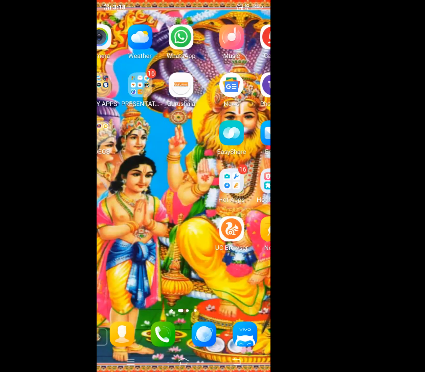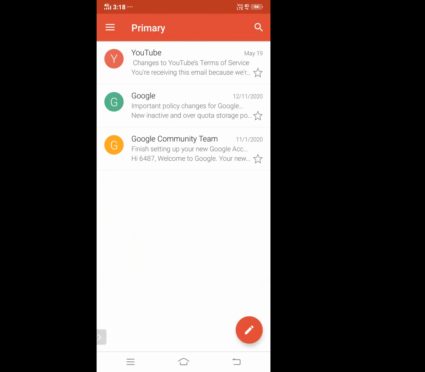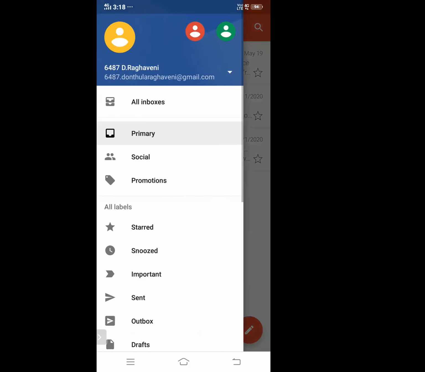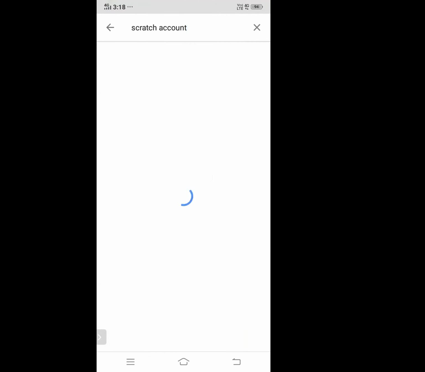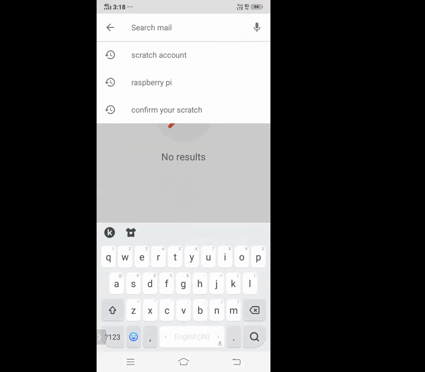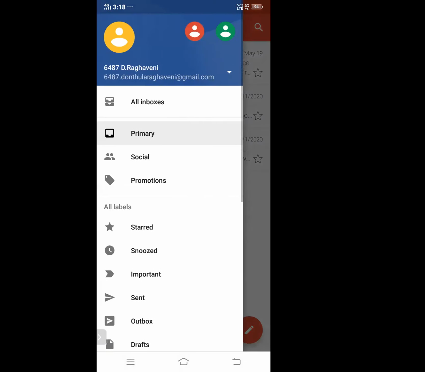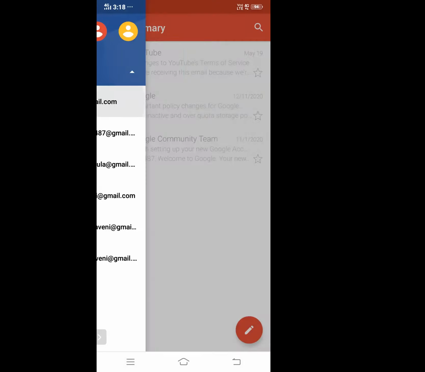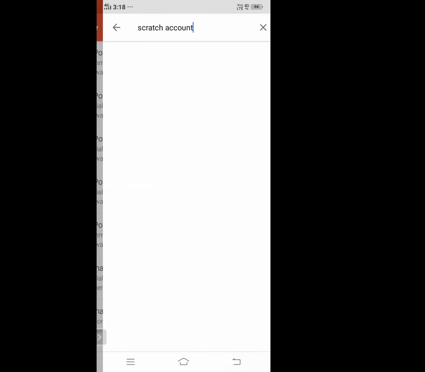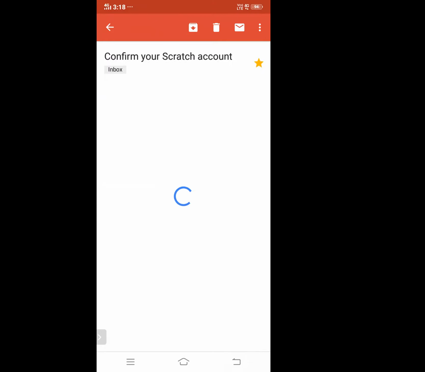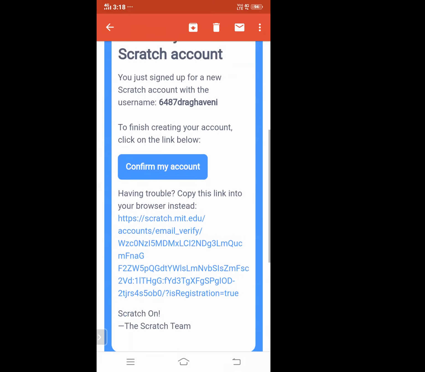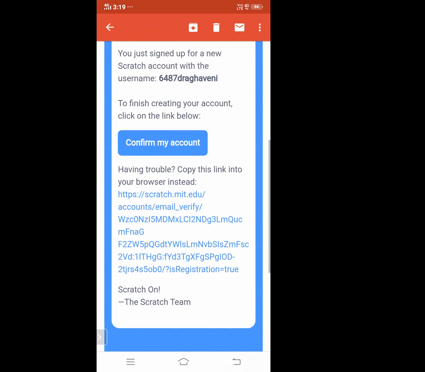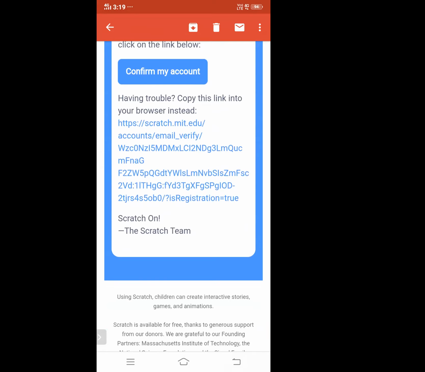let us move to the Gmail. So after signing with our account, let us see, for example, I am choosing this account. So I got a notification in Scratch. So let us see. Yeah, after signing with our account, we can get our notification in our Gmail like this. So this is my account, and let us see, confirm my account, etc.